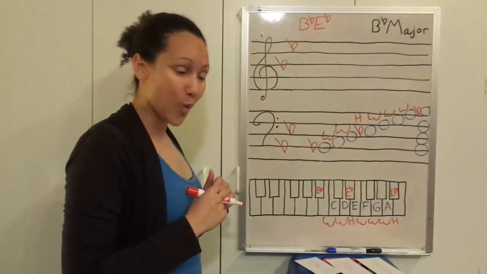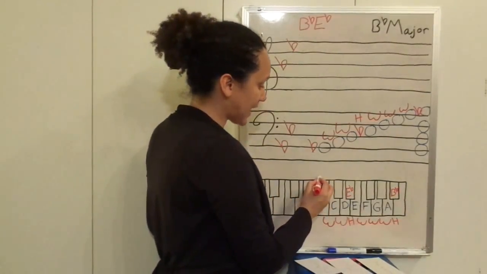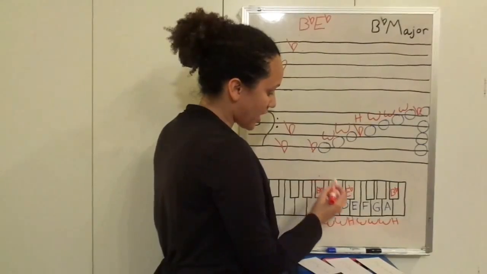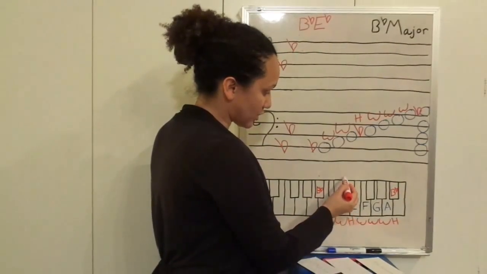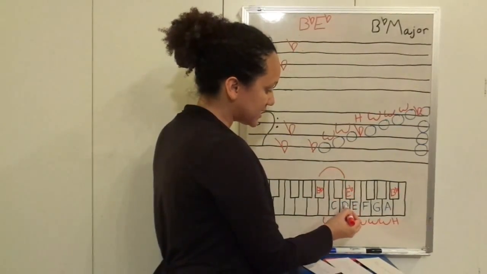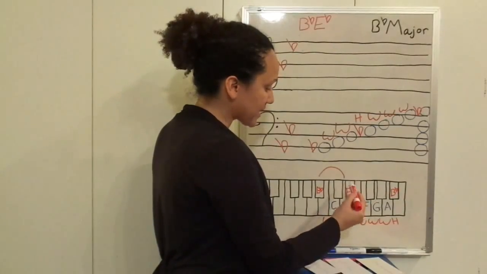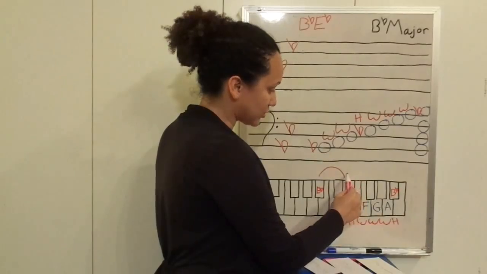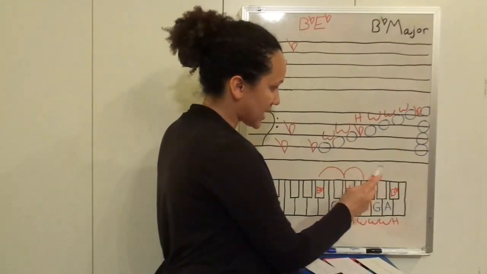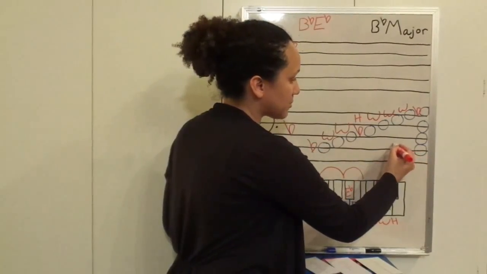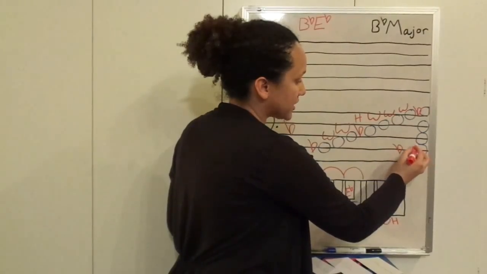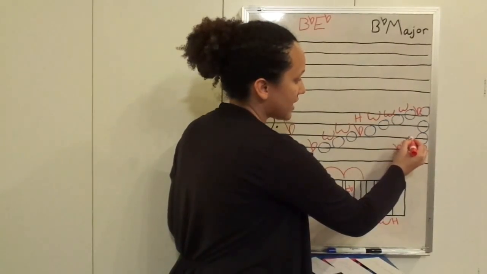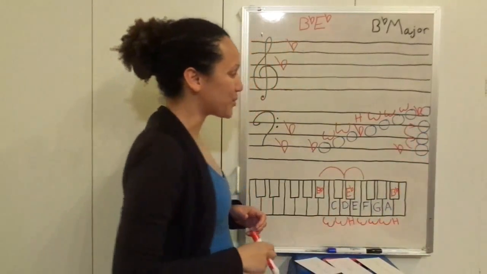Let's take a look at the chord. Now if we're on B flat, then we're going to skip up, so B, C, D, that's our third, so we're going to skip up to D, B flat to D, and then from D to F, that's our next third. So we're going to skip up to F. Same thing here. Here's our B flat. We're going to skip up and then skip up, and that makes our chord.